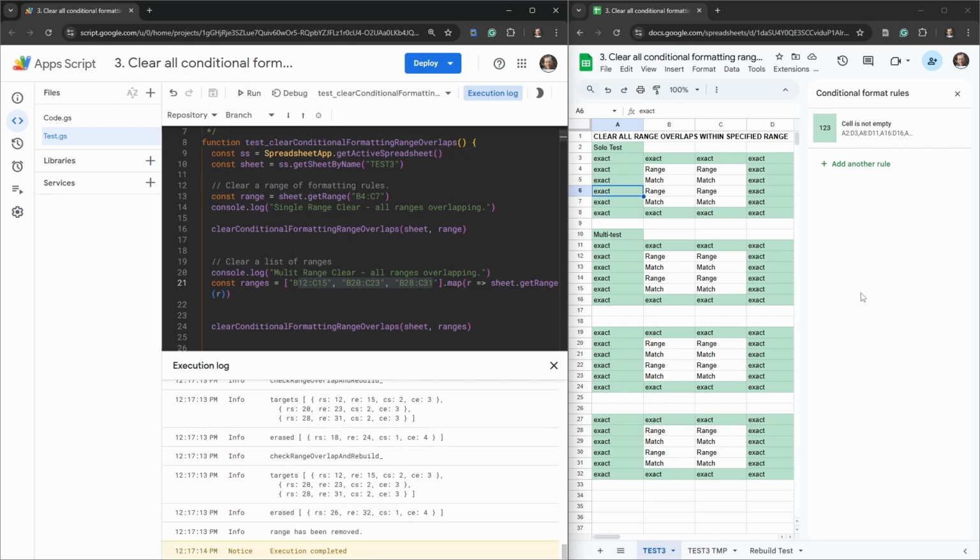Okay, so we've cleared all the conditional formatting within a target range. It's been a long process. But you can see that there's lots of nuance changes, and we have to modify the conditional formatting rules to cut out those ranges. So that's why it does take a bit of work to handle. But as you can see, the processing wise, it's relatively quick. In the next tutorial, we're going to cover how to now set a new conditional formatting range within a sheet tab where there's already existing ranges.